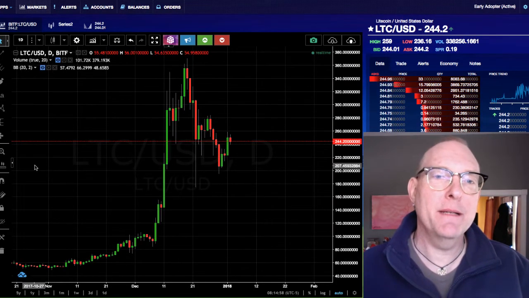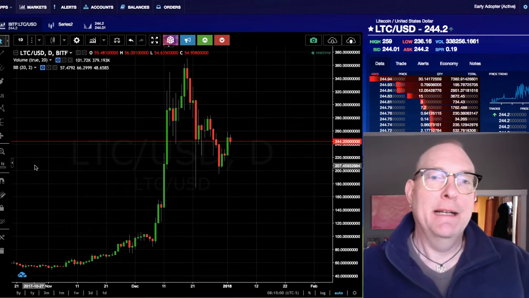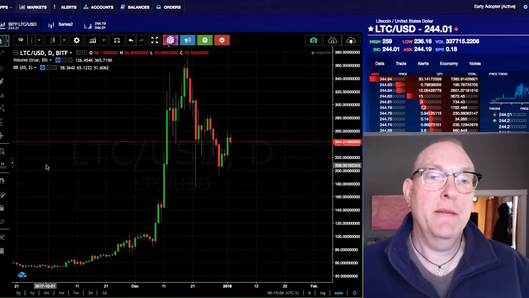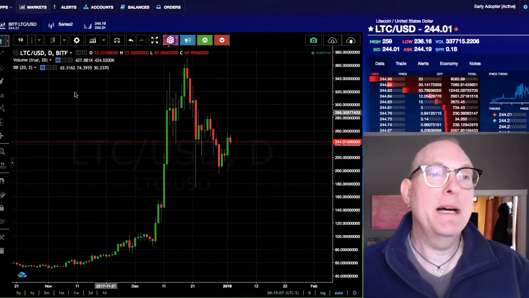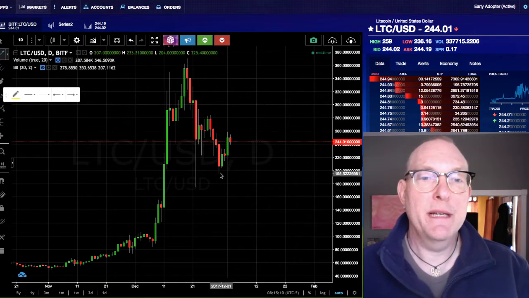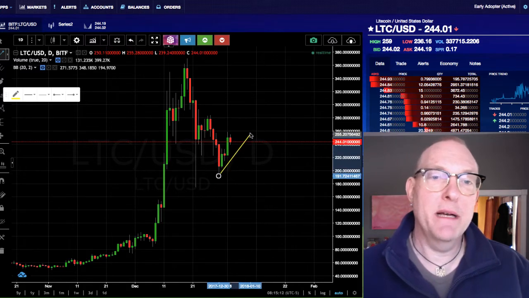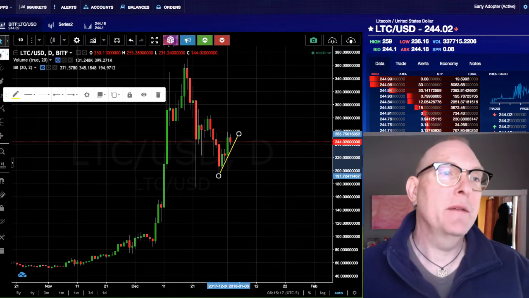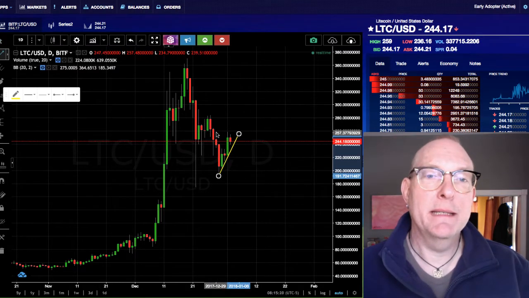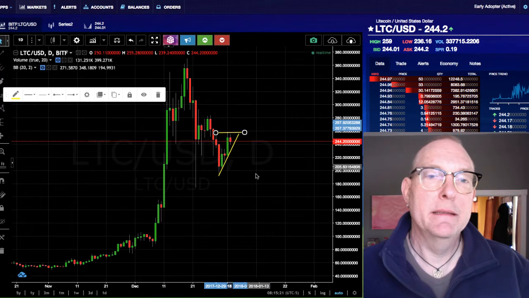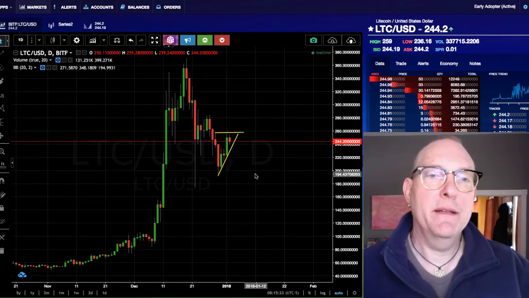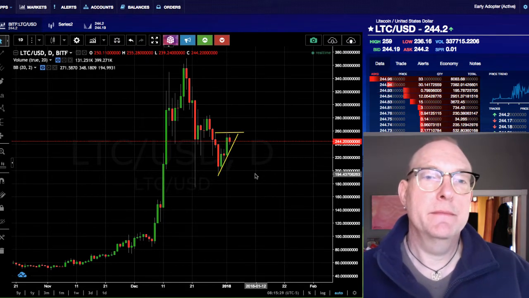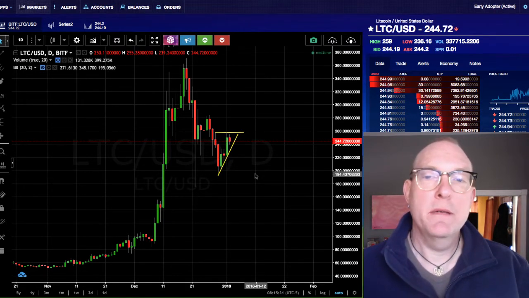Litecoin. What do I see here with Litecoin? I see Litecoin being pretty damn expensive is what I see. And I'm not seeing anything that I can possibly really use to get in on it. I see rising bottoms here fairly steeply, but the tops are not rising very much. I mean, a tiny bit right here. But is that enough of a pattern to do anything with? Don't know. Could just keep going down.